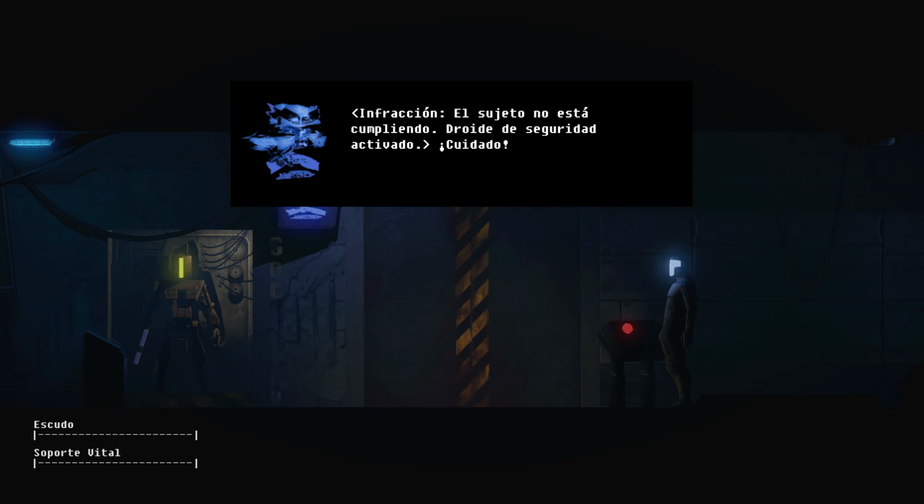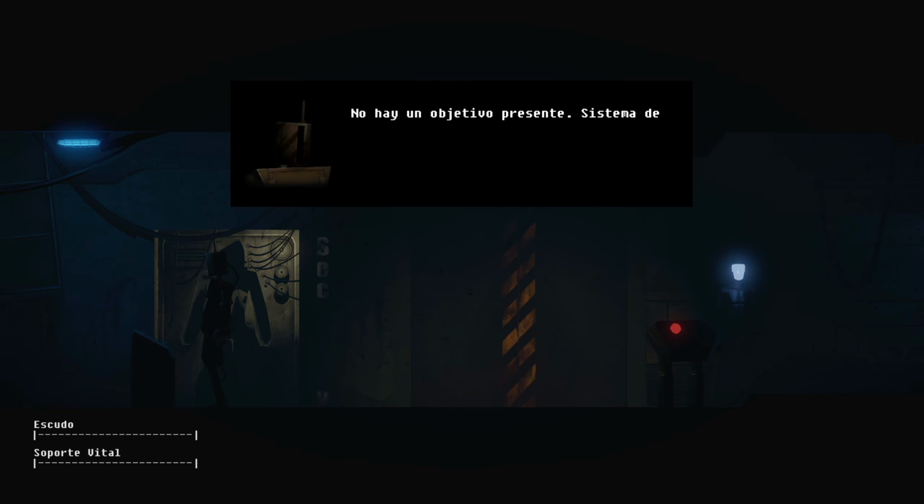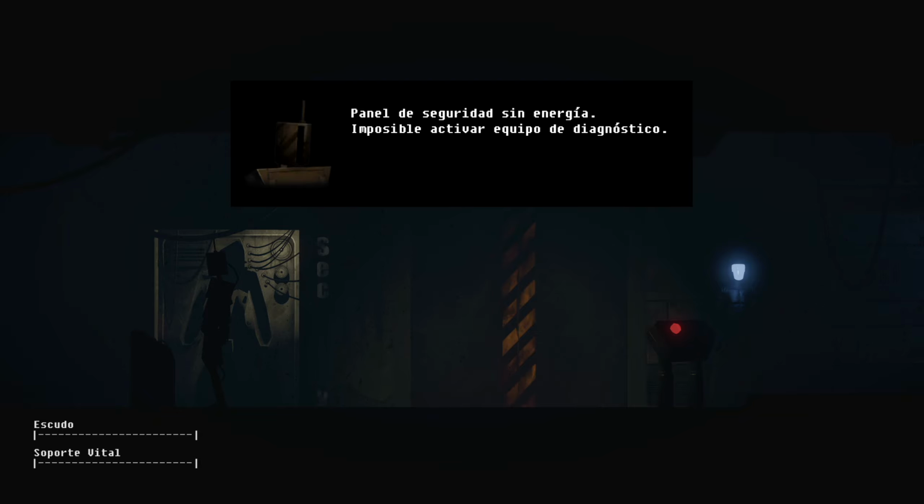Infraction. Subject not complying. Security droid activated. Watch out! No target present. Notification system faulty. Security panel is unpowered. Unable to activate diagnostic equipment.